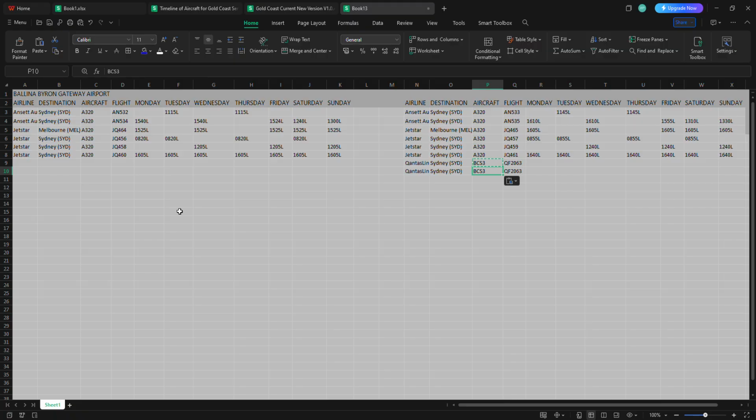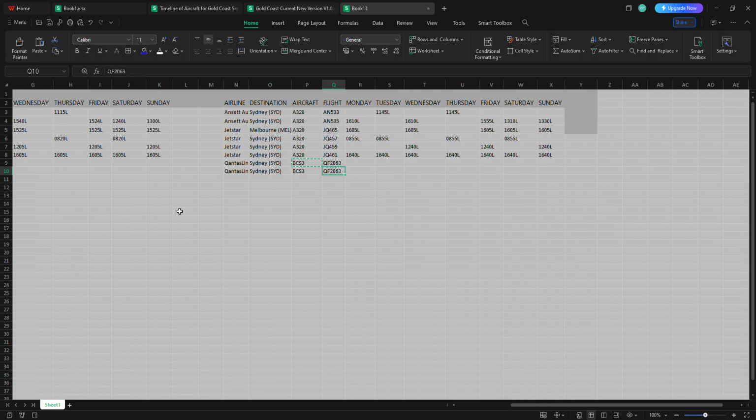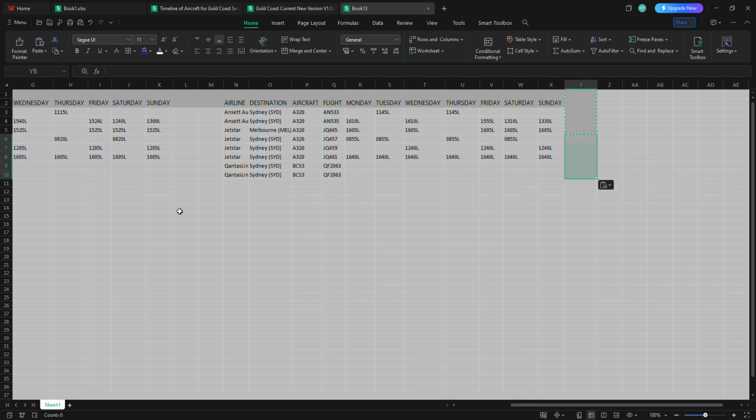This is just to demonstrate this, and for the aircraft type, I'm using the ICAO code for each one, which for the A320 is just A320. The A220-300 is BCS3 because it's the Bombardier C Series 300.